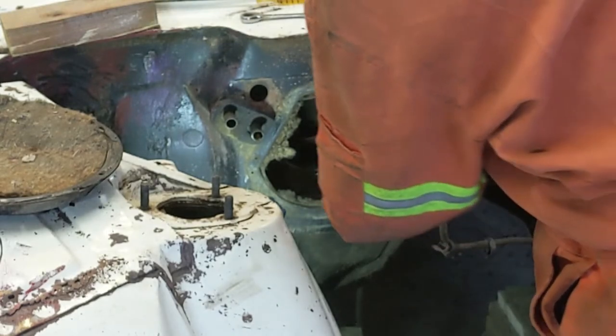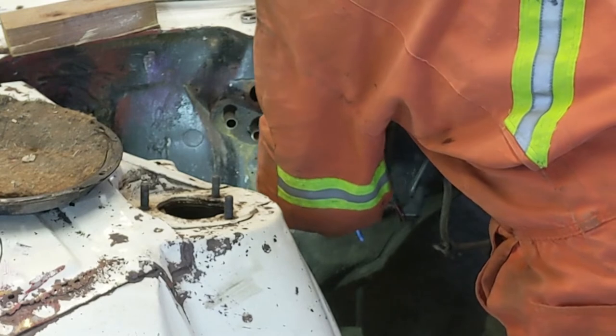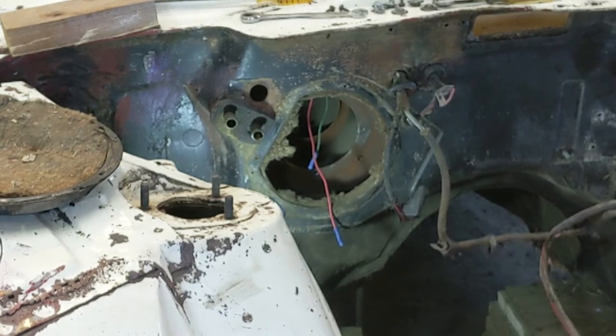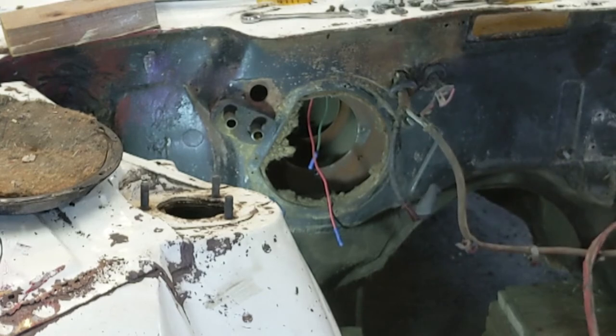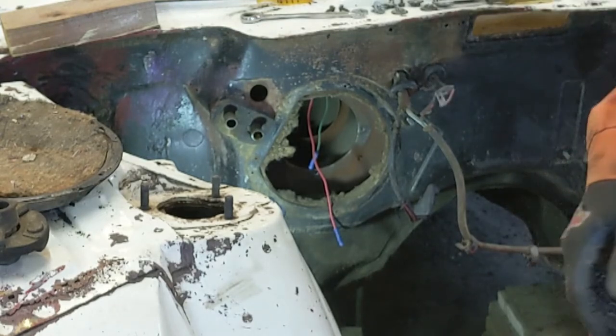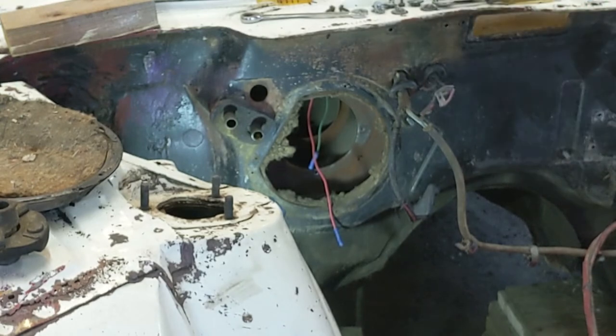And that's pretty much it. That's pretty much it out here. So that's the engine bay pretty much cleared out. Minus these harnesses that I'll get out once I start taking the dash out, because obviously they're hooked to something in there. All right, so we'll be moving on to the interior now, something new and exciting.